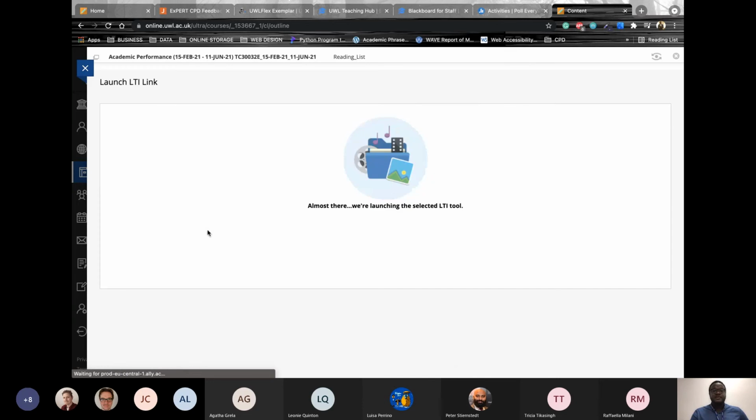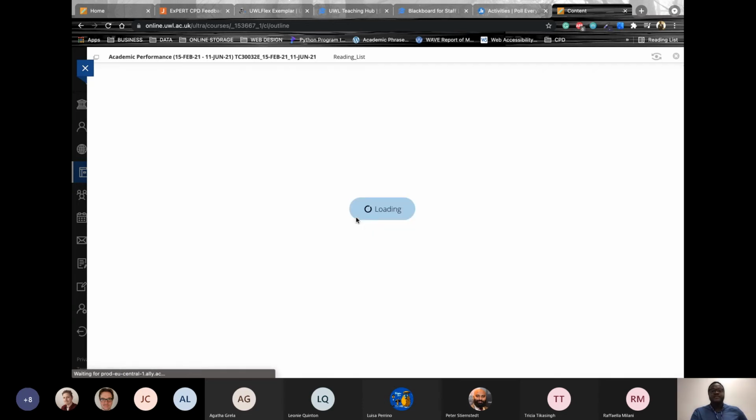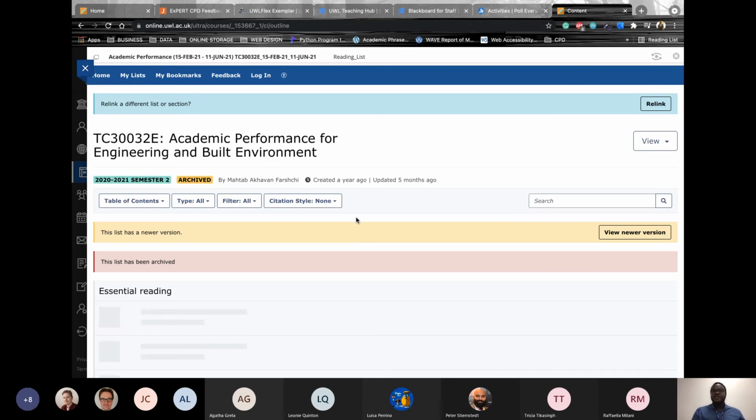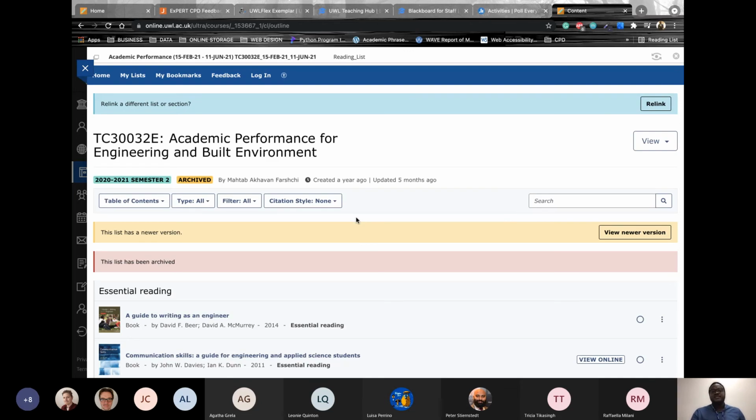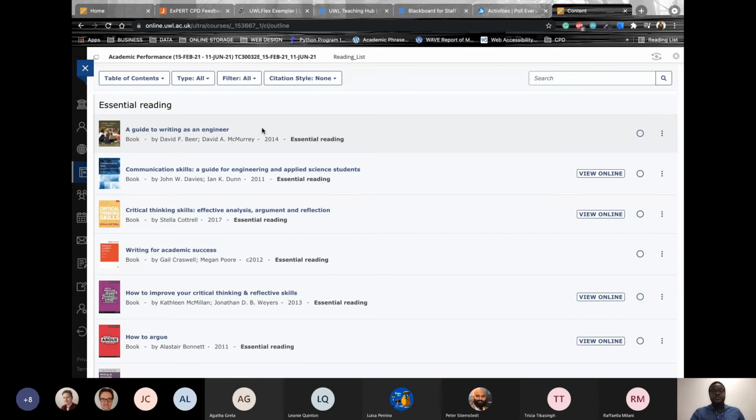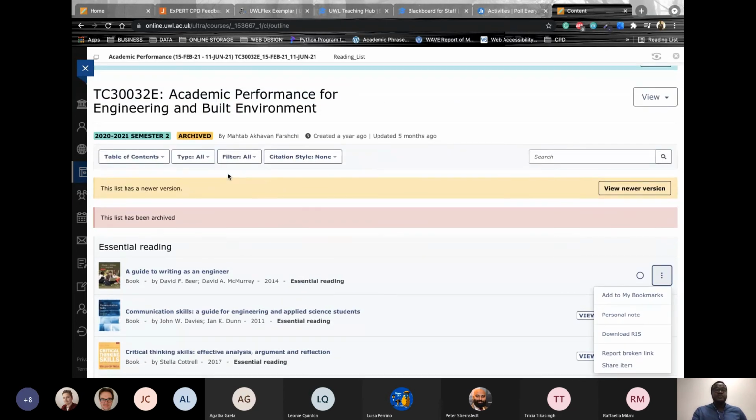The reading lists is where you'll find all the recommended and or essential readings for the module. Again, part of the extend, particularly with the consolidate part, is if you're not going to attach something like a LinkedIn Learning course, but you may need to attach, say, a specific book or a book chapter, then you can do that from here by simply clicking on the dots, copying the share item. That will give you a link, and you can just attach that as part of the module and specify to the student that for this specific week, look at this book, maybe read a specific chapter as part of the extend activity following the consolidate component of the UWL Flex model.